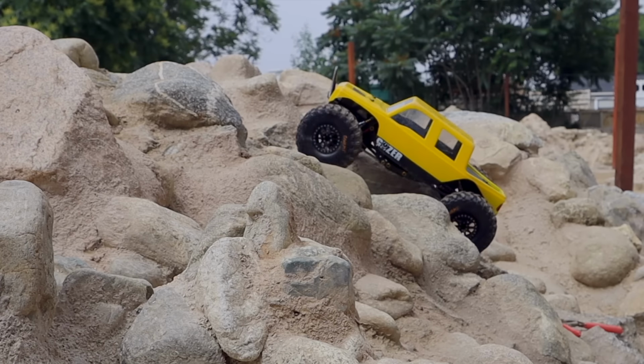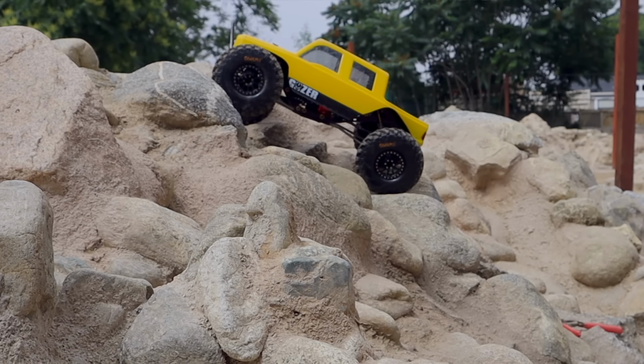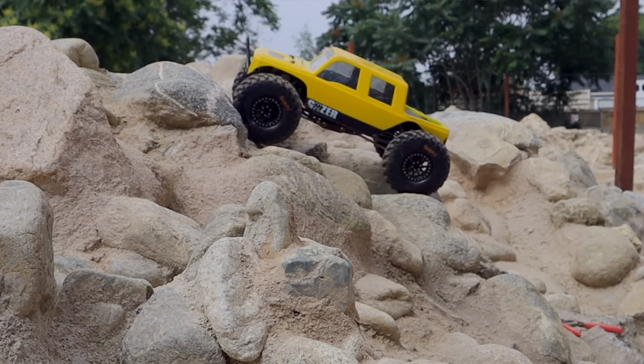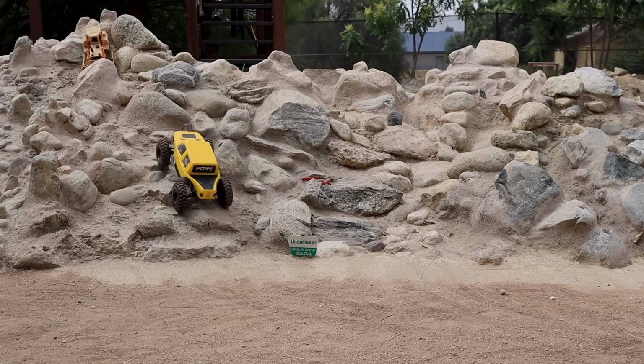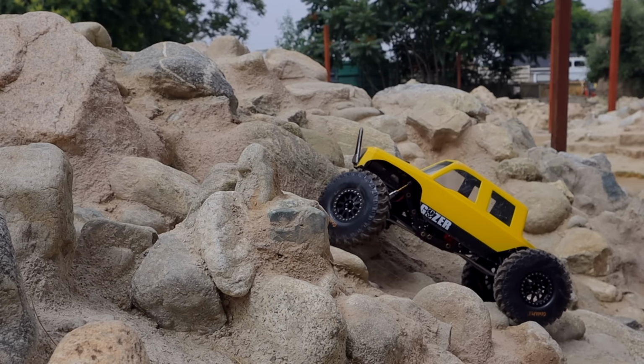Ooh, very nice. Again, them smooth sidewalls. The center is just cutting. This is like spaced out Baja claw, but tall claws. We're gonna come around, we're gonna do a side swing. There.